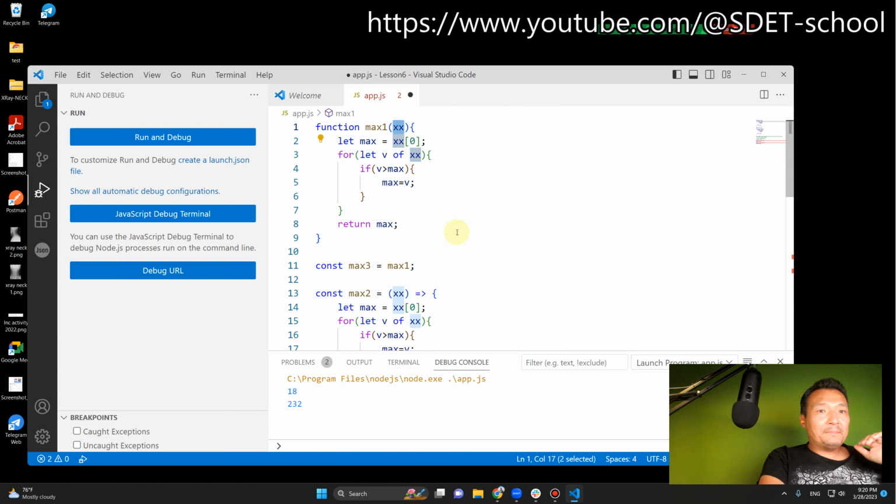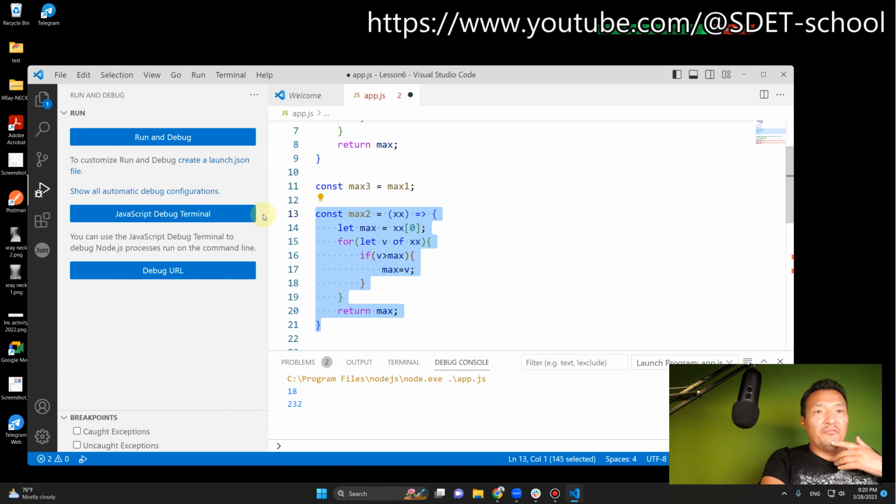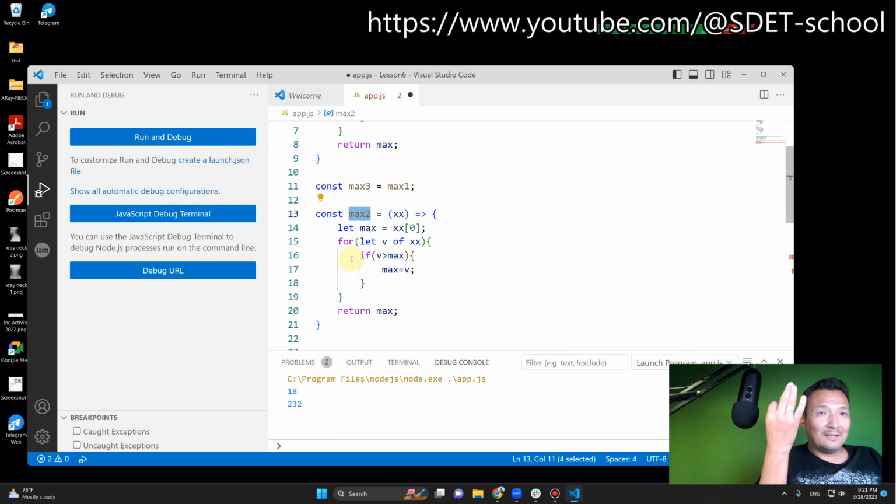So JavaScript is, I would say, a very liberal language. You can do many different things. It's absolutely correct if you use this style, and it's absolutely correct if you use that style. It doesn't matter. But the idea is this: in variables, we can now save also functions. So we can save strings, booleans, we can save arrays, we can save null, undefined, and also we can save functions.